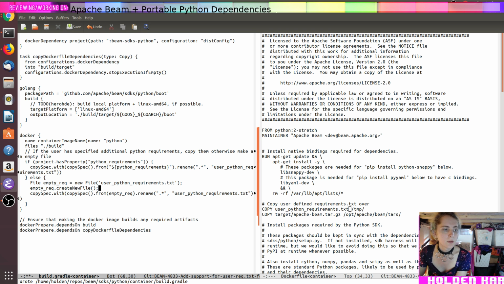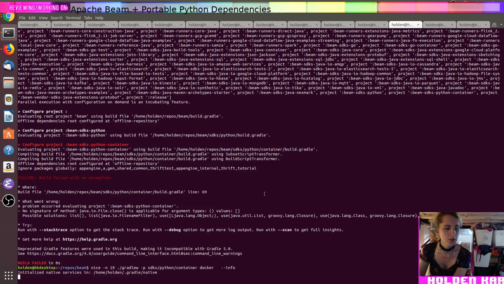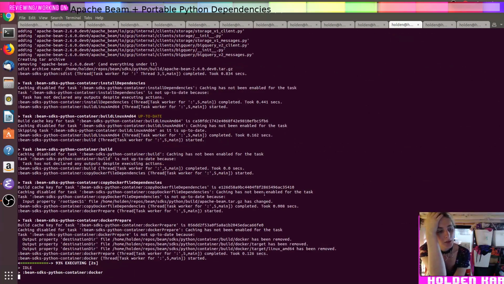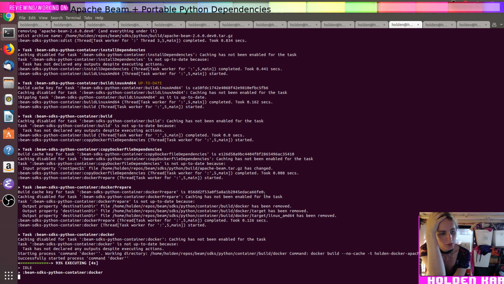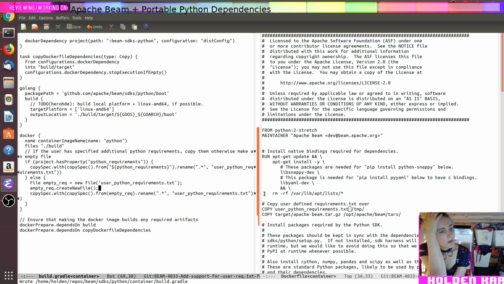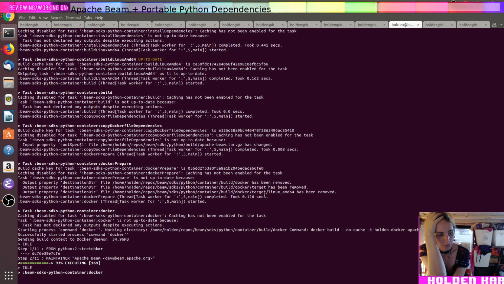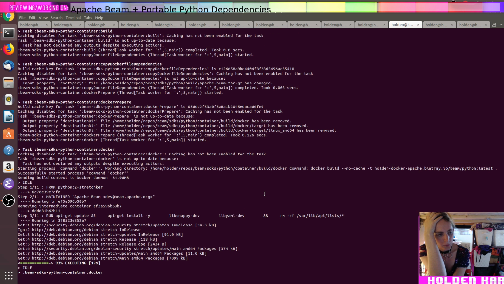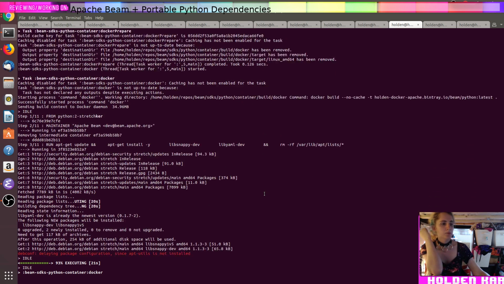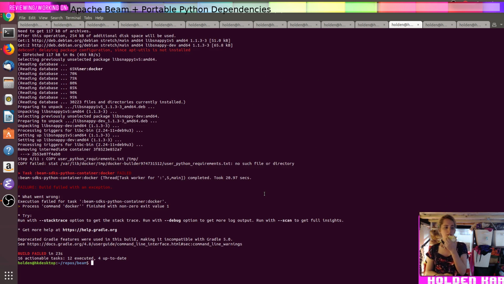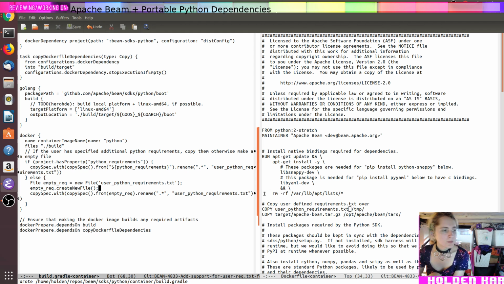I don't know if this is just Groovy code that's running here. If that is, that would be nice. And then that would just work, maybe, I think, I hope. Just running the apt-get. We'll see when it gets to the copy stage. No. No bueno.